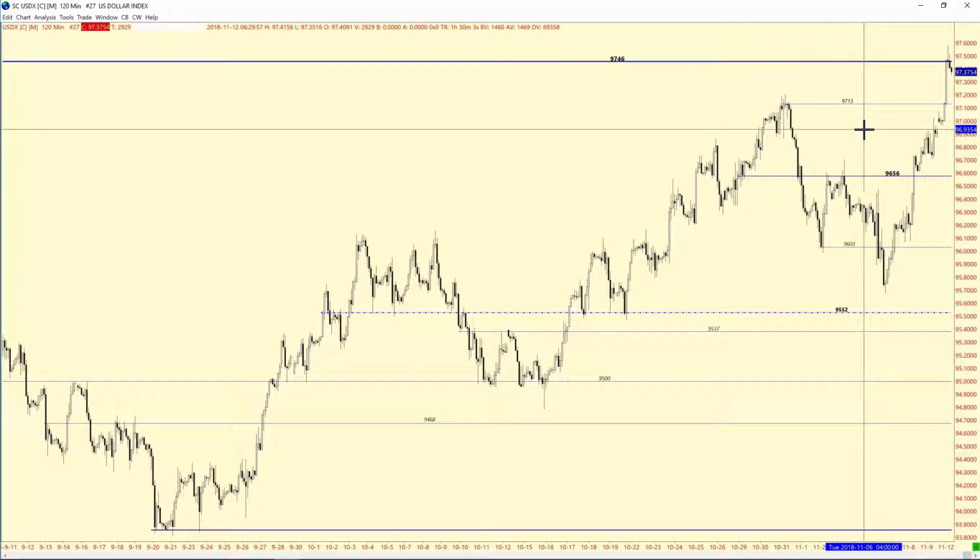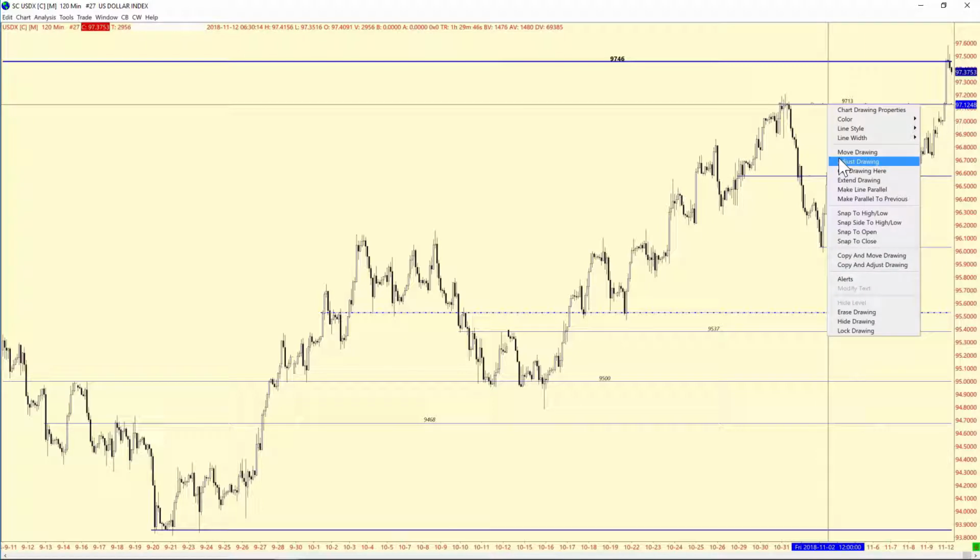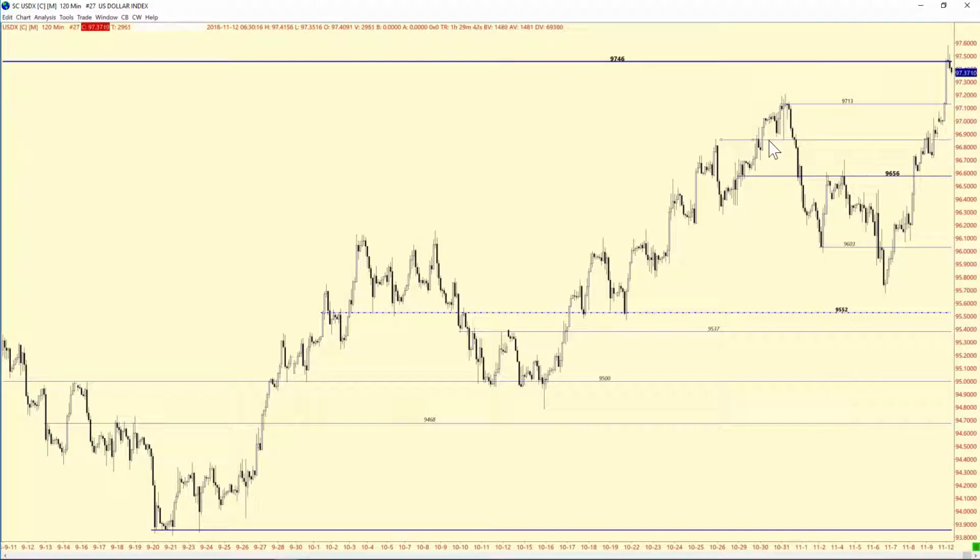That's going to be support right there. And really between this, actually as low as here. It's a ways to go, but there's some support initially at 97.13, but below that, 96.88. I call it 96.87. 96.87 is where they can come down here. So if we get a pullback, we start to slide. This will be a pause, but the real support would come in at 96.87.